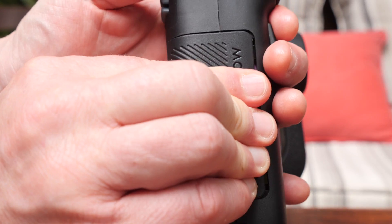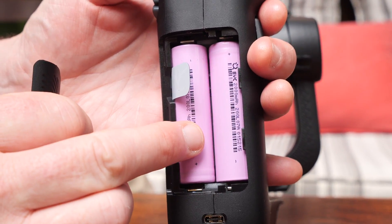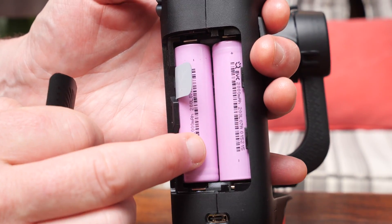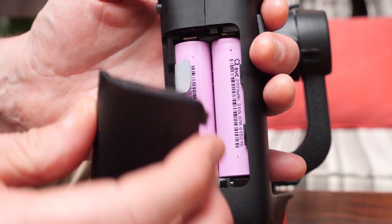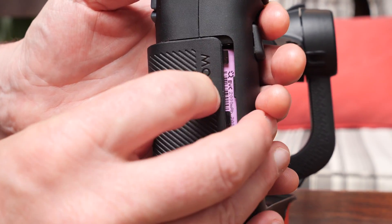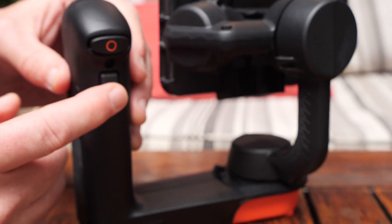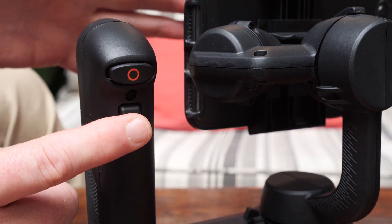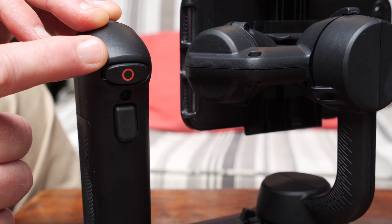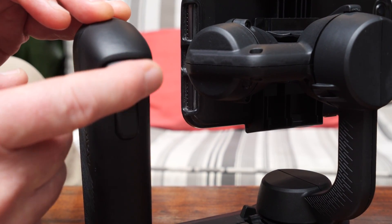On the side, the batteries are contained here — there are two 2000 milliamp lithium-ion batteries. You can replace these with your own: buy them, charge them, pull the old ones out and put fresh ones in to keep shooting. You can also hook this up to a power supply and record continuously. The front has a trigger control that by default will freeze the current orientation of the camera. This is also the trigger button for recording. You can use the control on the camera and just tap the screen, though I found this a little difficult — you have to touch it really high up for it to function properly.